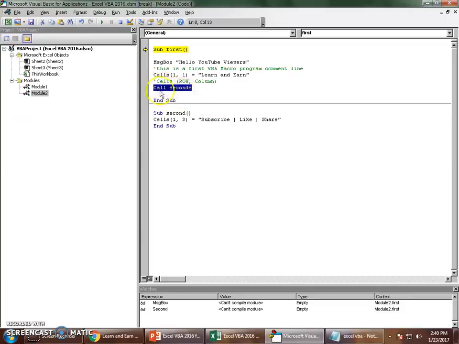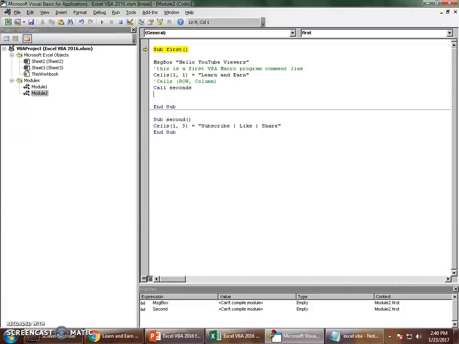This is the blue highlighted line. This line says call seconds. Now what is second here? It should call another function called second. For your information, we use the call function to invoke another function.